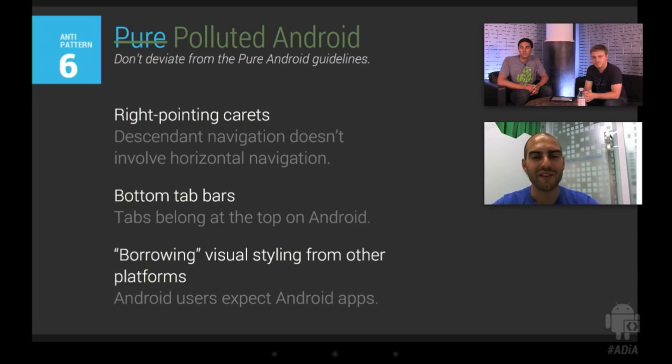If I'm using 50, 60, 70 apps on my Android phone and I switch to your app and your app doesn't look and feel how an Android app should look and feel, then you're the one who's going to stand out. Some very common things we might see might be, for example, using right pointing carets to indicate that there's a level below of information.